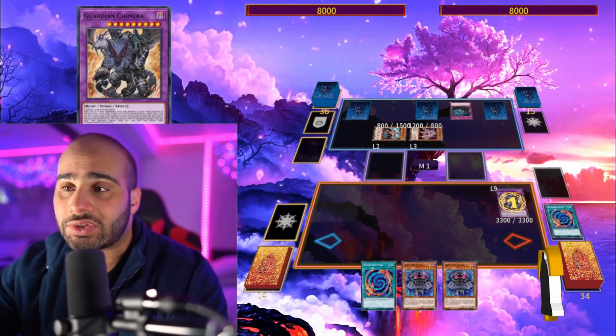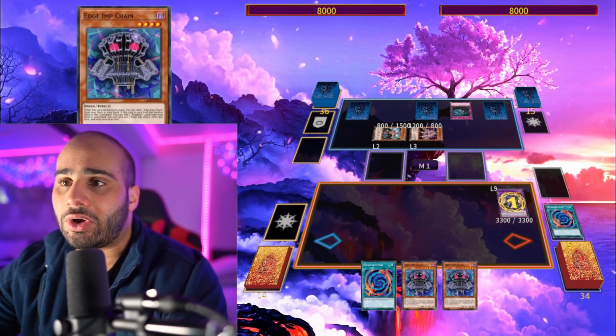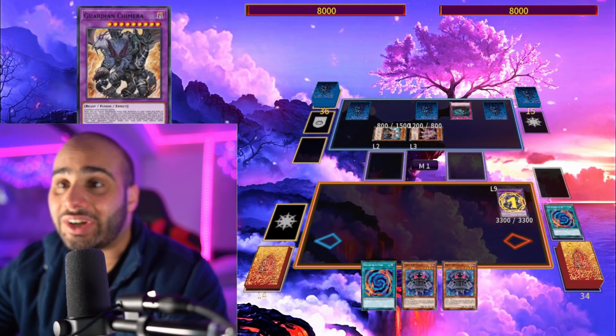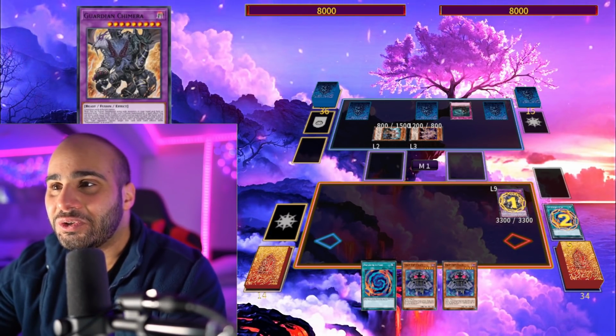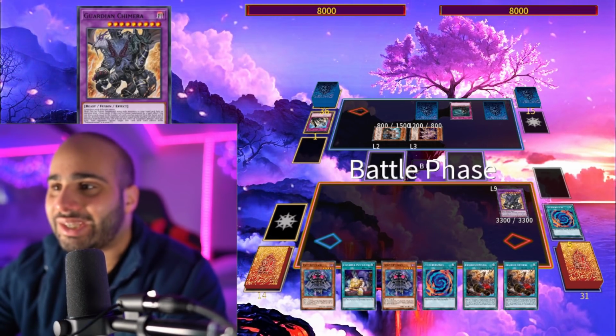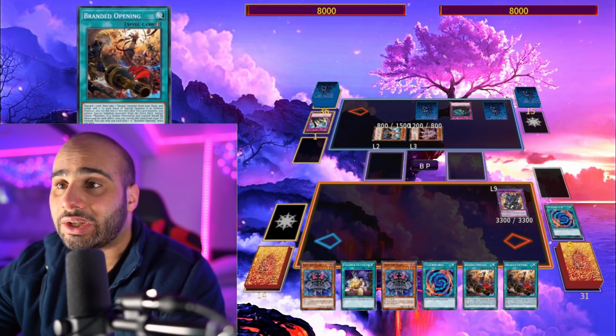Even Forbidden Chalice going second will no longer be enough, and that's probably the main reason why people are playing that package. But again, I got super unlucky, right? And I still managed to make a Guardian Chimera that might be drawing me 2 good cards that could change things up. So, of course, thanks to the chain blocking, I'm going to be able to fully resolve through those counter traps and draw Branded Opening. Not too bad, not too bad.